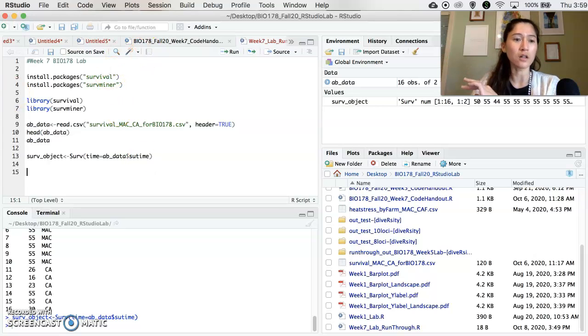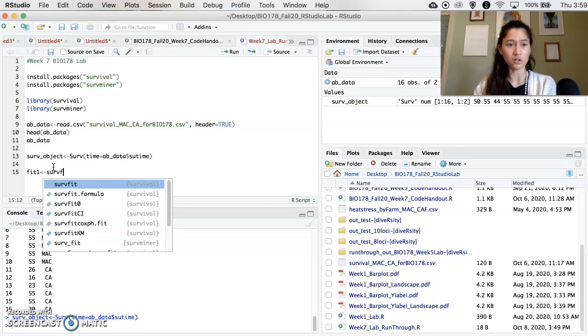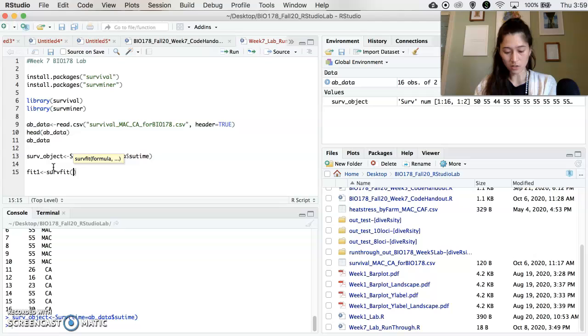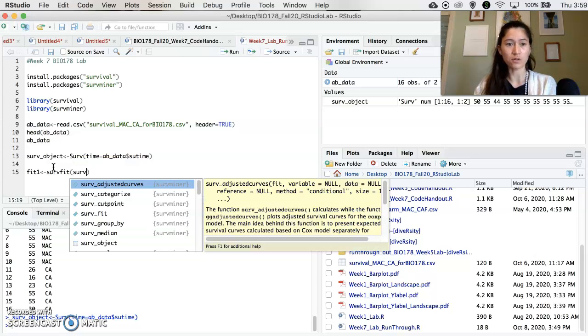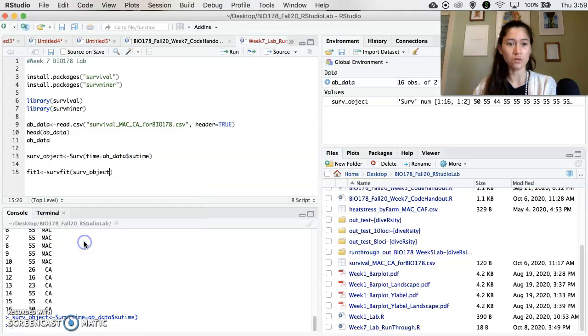So we've created our survival object, and what we need to do next is fit those Kaplan-Meier survival curves by passing that survival object we just created to a different function, survfit. So we're going to call this fit1, and we're going to use that survival object we just created, and tell it which variable within that data set is separating out the different groups that we're comparing.